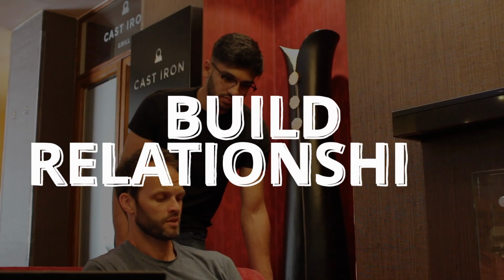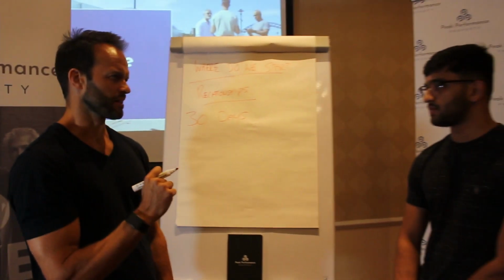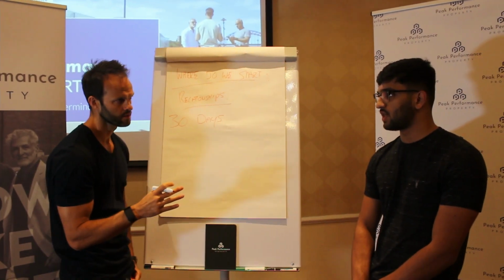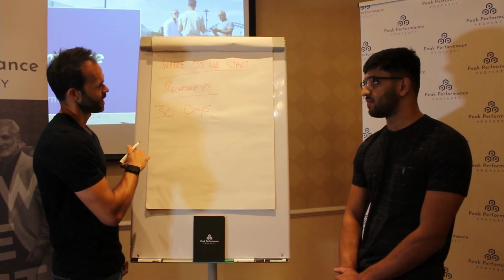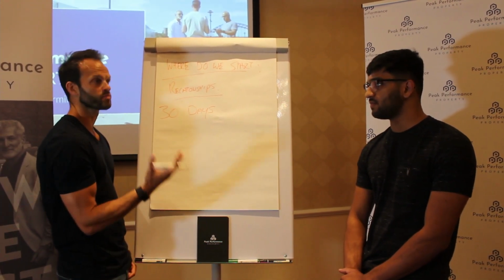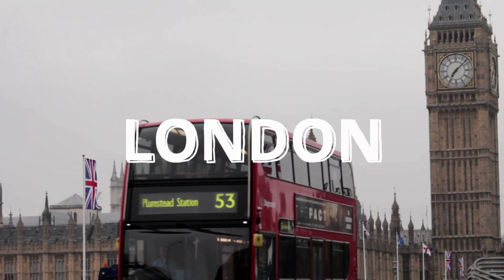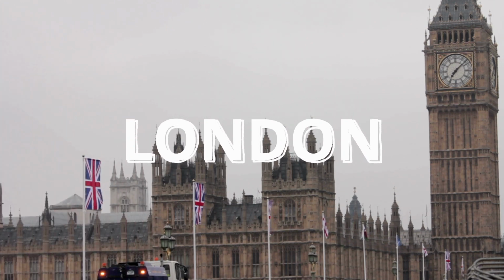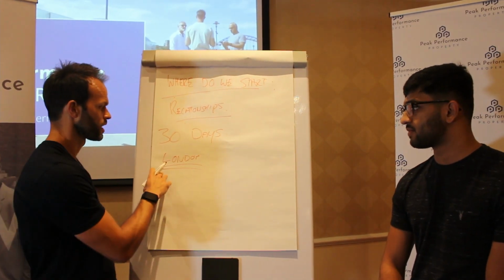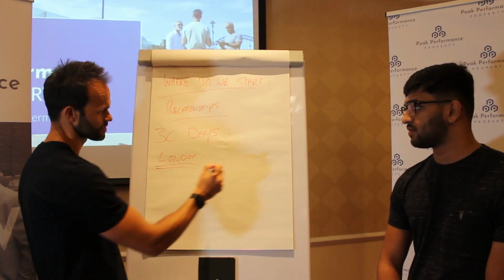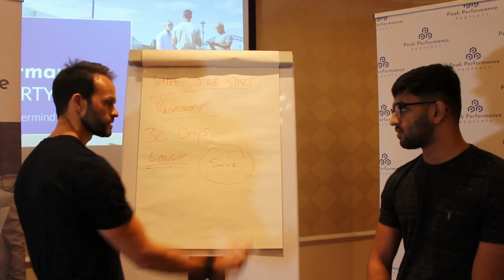Okay, so all we're going to do is build relationships. Now, have we identified an area? We're going to stay close to home? No, not yet. Okay, so I think what would be a good start is where will you be spending your next 30 days? Home, London. Okay, so we're going to go London. Now for me, there's plenty of opportunity in London. It does have some restrictions, but we'll go on to that at a later time. We're going to start with a 5-mile radius from your exact home location.